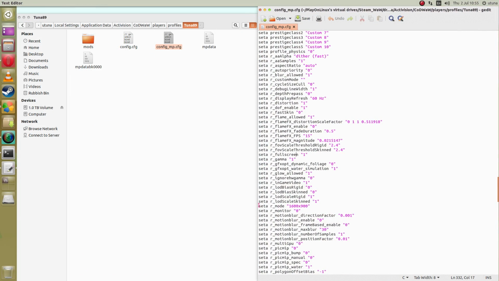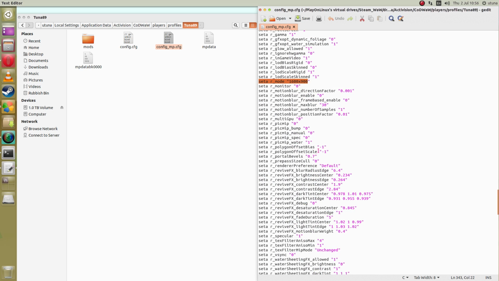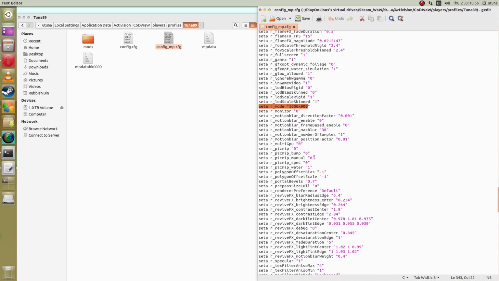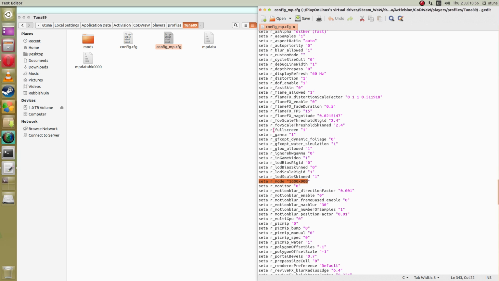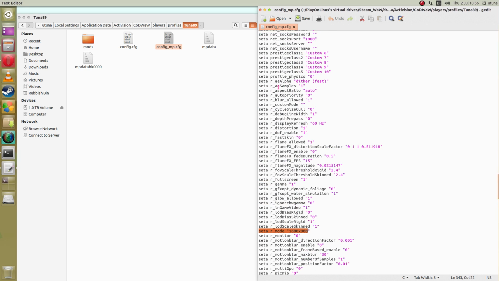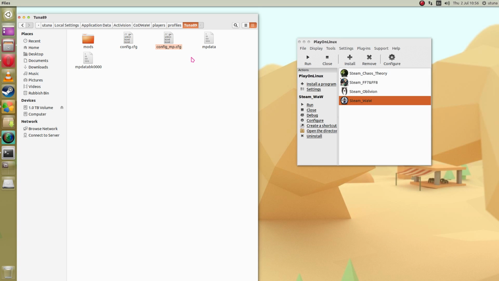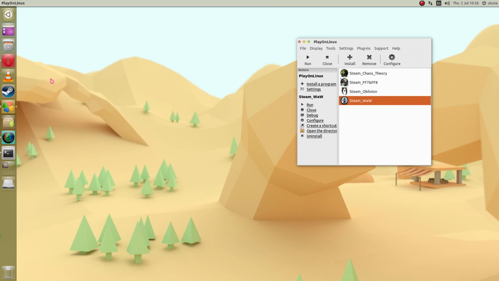And there you'll find setter r_mode, and that's your resolution. There's a few other things in here, like I said, the gamma and the full screen. You can pretty much change everything in this. This is why this game is so awesome, because you can change this stuff without getting banned or being seen as a cheat or anything. But as I said, there's your anti-aliasing samples and aspect ratio, all that stuff's there. So just use a bit of common sense. A bit of googling will also help you figure out exactly what those things are.